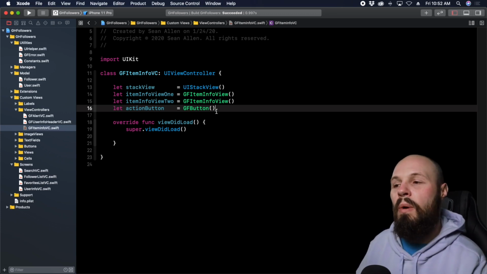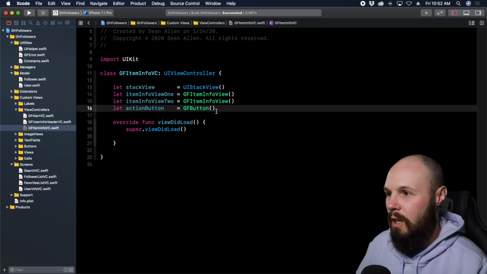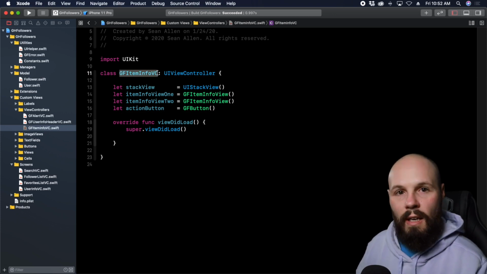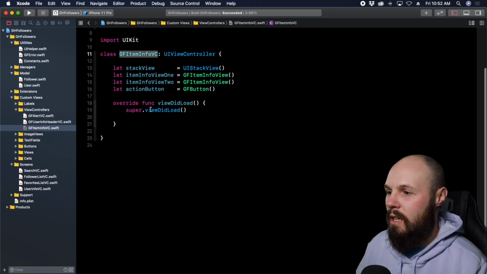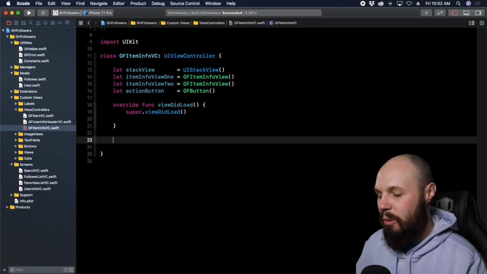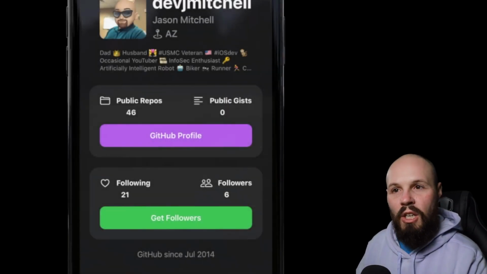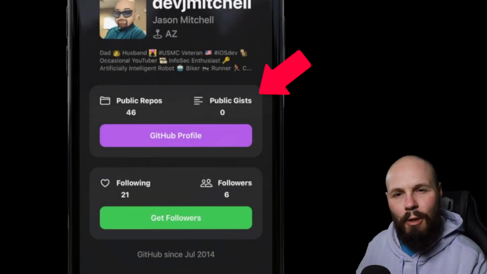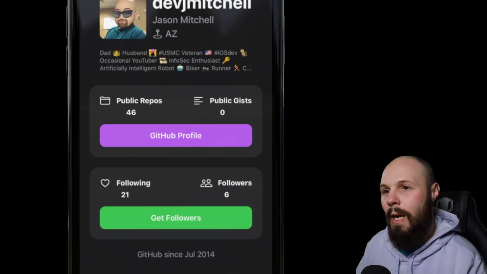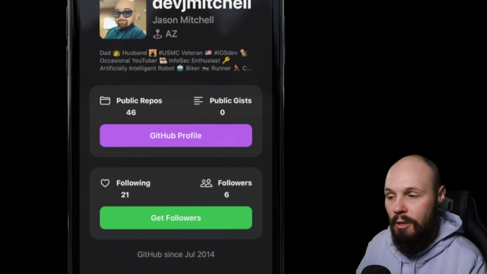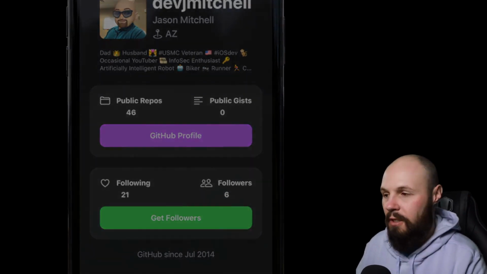Like I said, most of what's going on in this superclass, this GFItemInfoVC, is going to be the layout and just the generic stuff. So let's start laying things out. And the first thing we want to do is basically create our background. Pulling up the design, you see how we have this card looking background. We've got the corner radius around it, and it's like a secondary background color. Well, that's what we're going to configure here in this function.